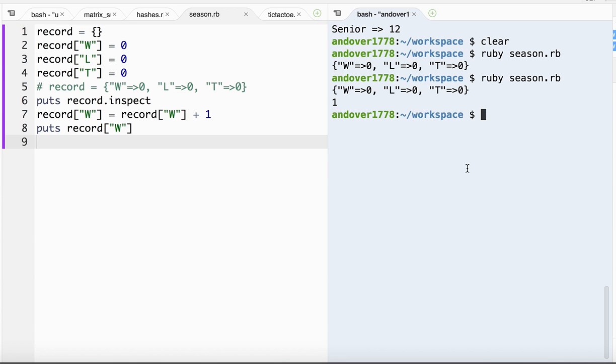So can I tell whether a particular hash includes a specific key or a specific value? So let's talk about a couple of different ways to do things. The first thing that you can do is look at record.keys.